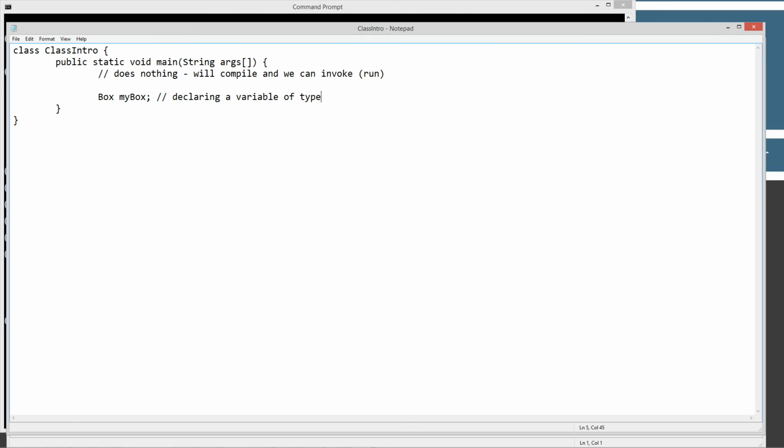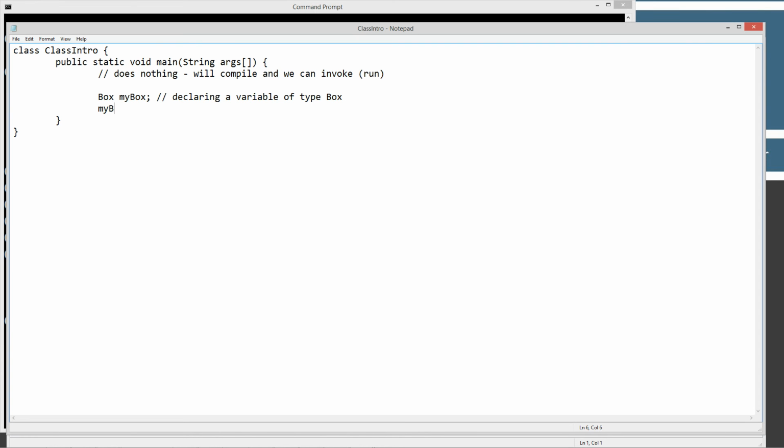of type box. So this is similar to, say for example, if we said int a, right? Then we're just doing basically data type and variable name. It's very similar to that right here. Our data type is going to be type box, and then my box is going to be the variable name. You could do this on one line, but I'm going to go ahead and split it up. I think it'll make a little bit more sense.